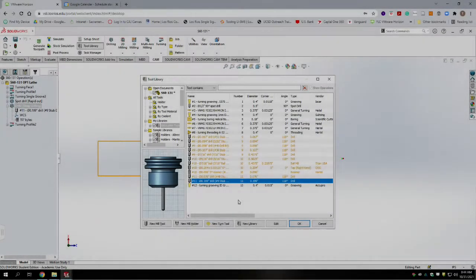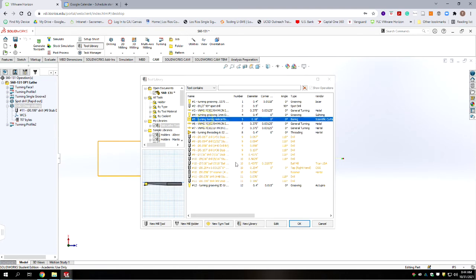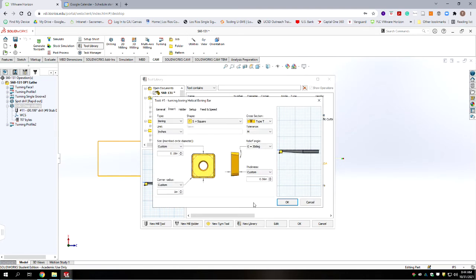Okay, we're going to go to the next tool, and that is the boring bar. I was disappointed with how HSM simulates boring bars in here, because it's still pretty common to use boring bars without inserts. So I had to kind of cheat some of the parameters to get the results we needed. And then also in the simulation, it doesn't actually show the boring bar round, it shows it square. So I'm going to warn you, it's going to look like it's going to collide with your part, but it shouldn't if the correct tool was in the spindle.